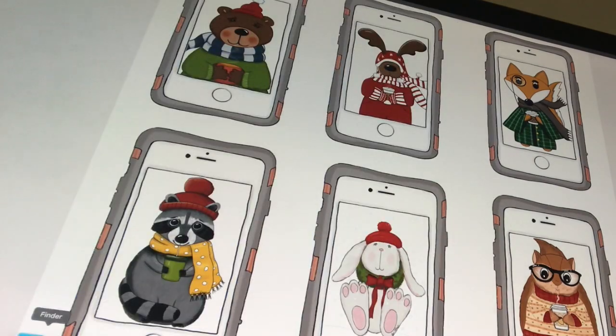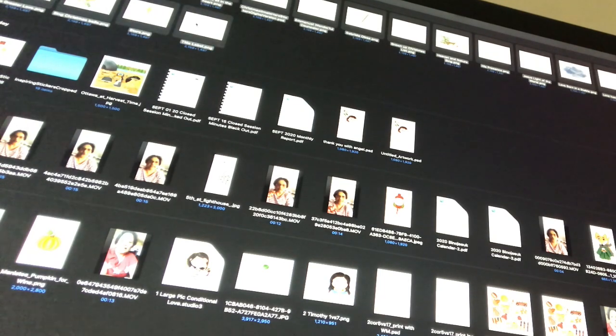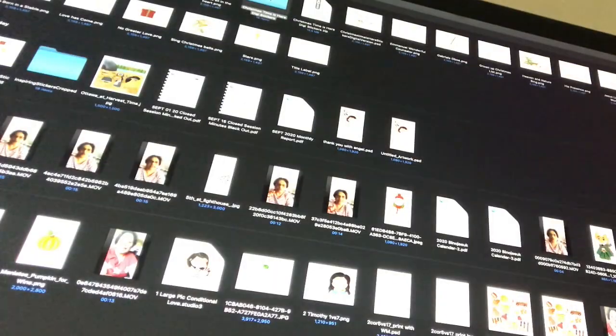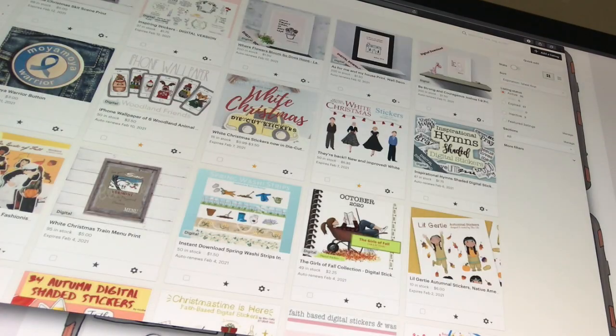I was counting them here to make sure I had all of them. I think it was 16 images. Once I did, I selected all of them and turned them into a zip file. Then I opened up Etsy and updated the information for these stickers. And I'm now able to offer them as pre-cropped stickers.